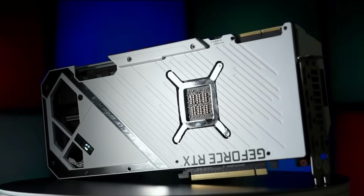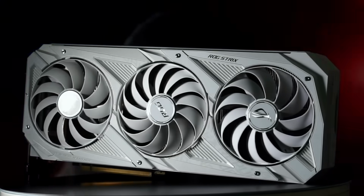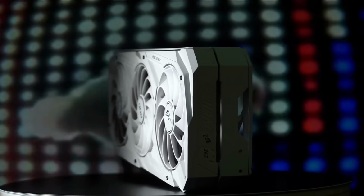Ladies and gentlemen, this 3090 from Asus, codename White Trash, has returned. And by returned, I mean I fixed it before, but something has failed, and today we're going to find out what.